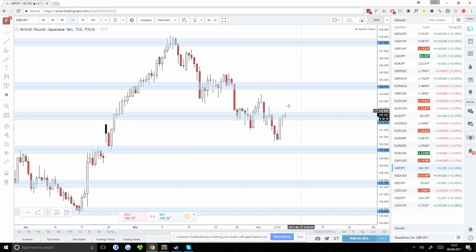That is a nice looking indecision candle forming on resistance, part of a major downtrend. Now the question is, has GBP stopped trending down? Because I want to get in on that. That's nice. Let's see how this closes, all right?